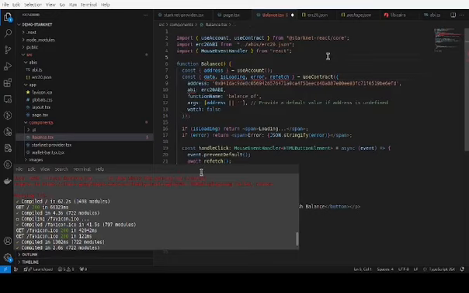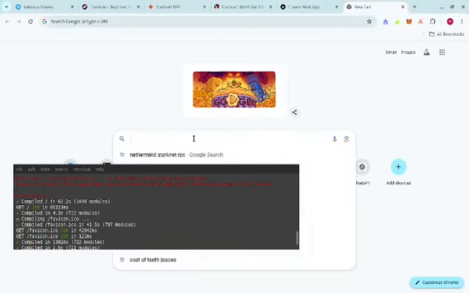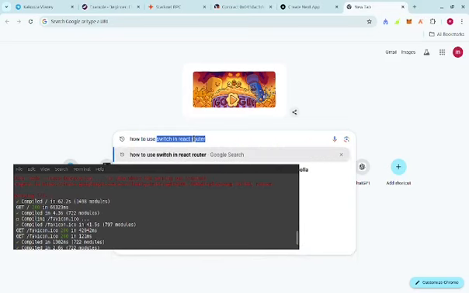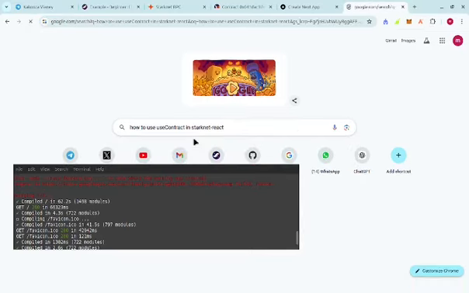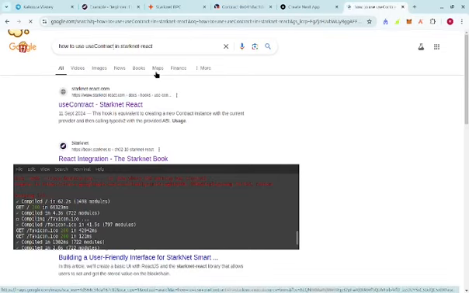I'm supposed to read from the contracts, so let me just Google something right here, how to use useContractRead.